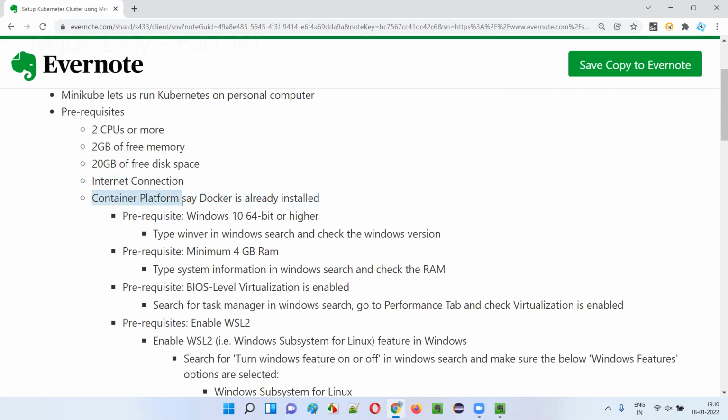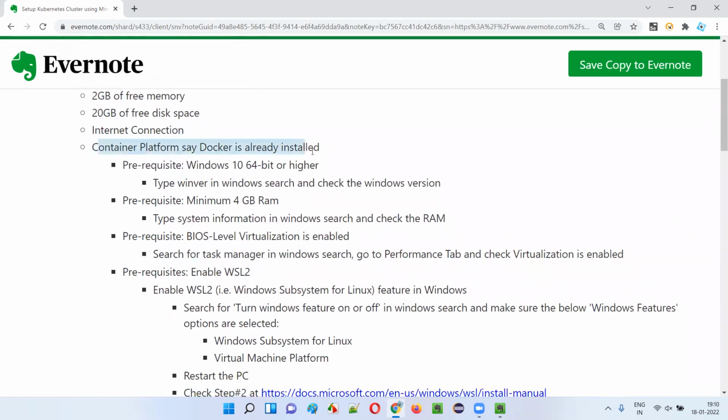So there are many container platforms like Docker in the market. You have to install such software beforehand. So I'll be installing Docker, guys, which is a famous one in the market anyhow. So the Docker container platform we have to install. If you don't have container platforms like Docker, then it is not going to work.